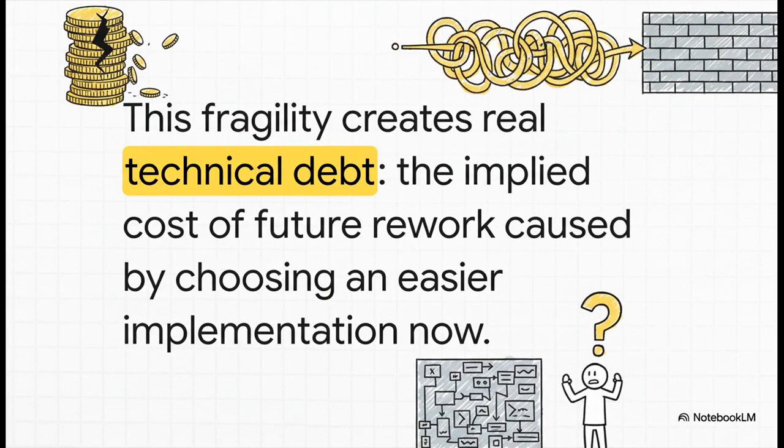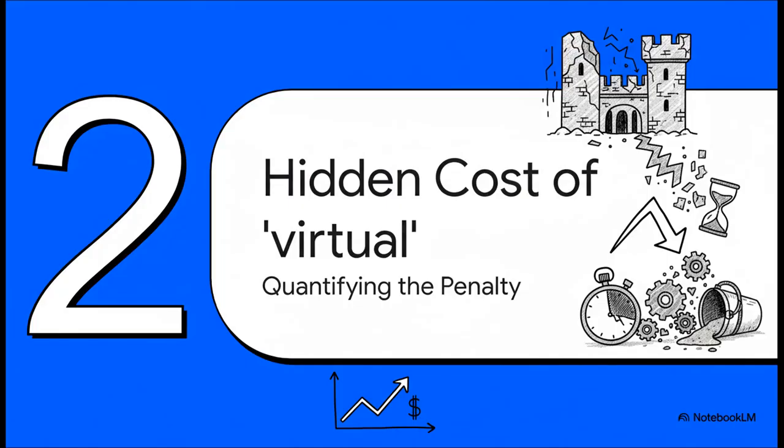And this isn't just some academic thought experiment. This problem creates very real technical debt. Your code becomes brittle, it gets harder and harder for new engineers to get up to speed, and your development cycle slows to a crawl because everyone is afraid to touch anything. So we have this architectural fragility, but it gets worse. That same feature, the virtual function, also comes with a serious, measurable performance hit.